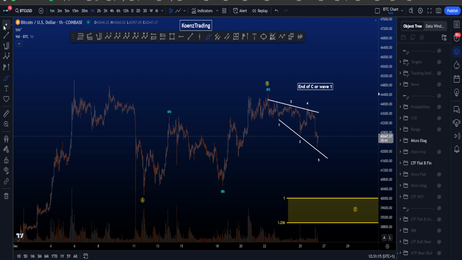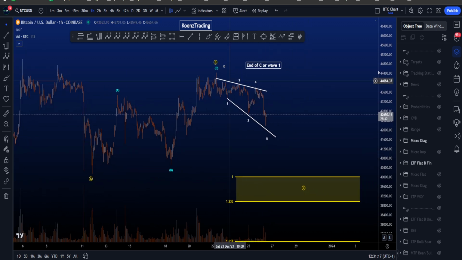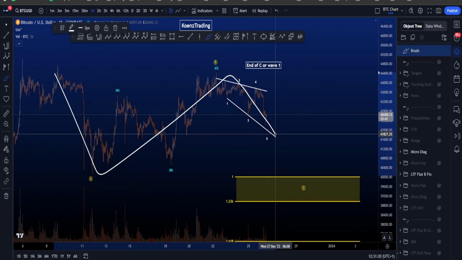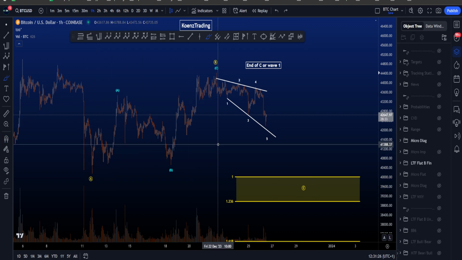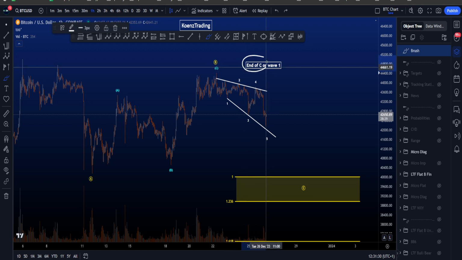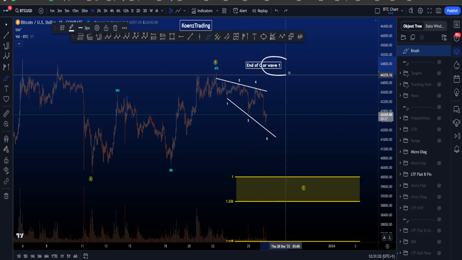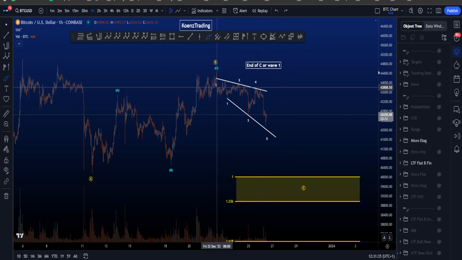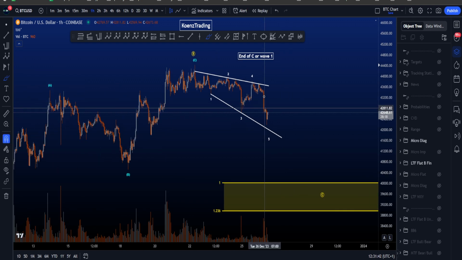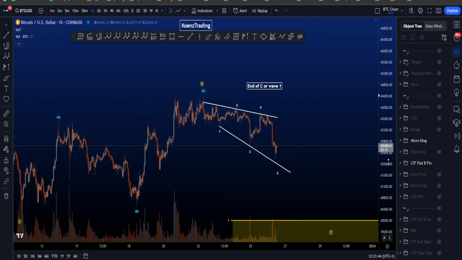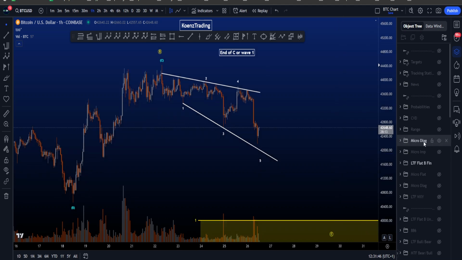So both in a leading and an ending diagonal, all of the waves can be zigzag structures. But that's interesting because if we think about a potential ABC 535, first of all, it is very rare, by the way, that a wave C in a zigzag does not take the low of wave A. That is very uncommon, so that lowers the probabilities this move is the end of a wave C, increasing the probabilities that a diagonal would be this diagonal here would be a wave 1 in that case, right? But it is nonetheless a potential possibility that at least I want to mention here in this particular video.